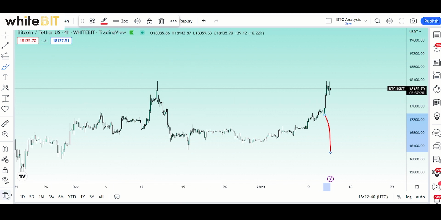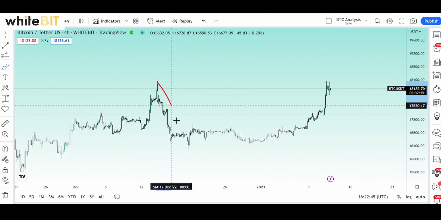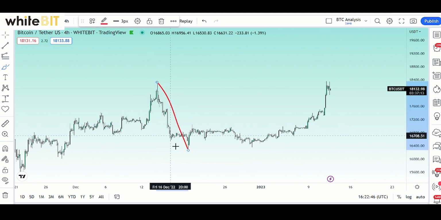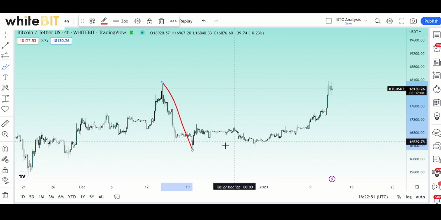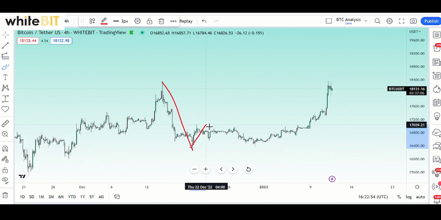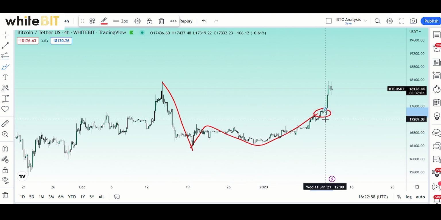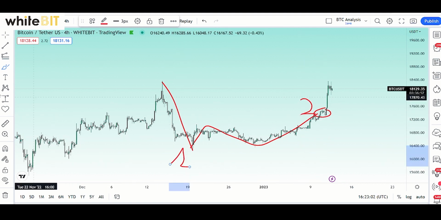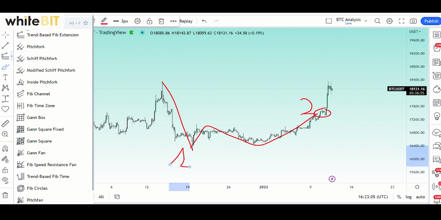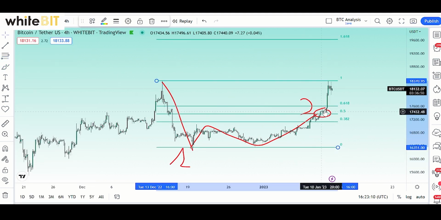And I will remind you why I decided to short the market right here. Because here was the impulsive wave, as I suppose wave 1, after this corrective pump, and here was the very beautiful ABC correction, A, B, and here I suppose that wave C ended as wave 2. It was wave 1, it was wave 2. Moreover, if we draw the Fibonacci retracement, we can see right here how perfectly it touched the 0.618 Fibonacci zone.